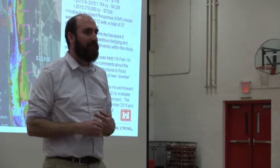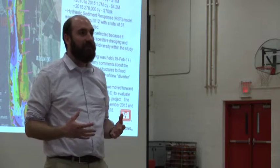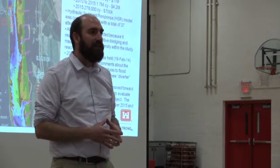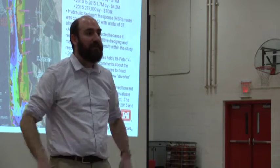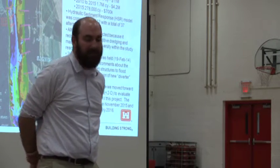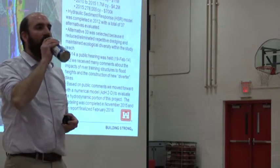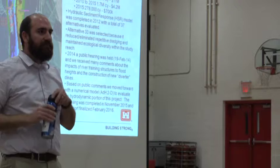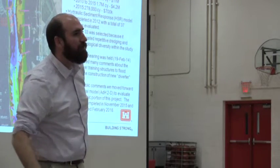And when we do the economics of that, the benefit ratio of the structures versus annual dredging is much higher. I don't have the numbers in front of me, but it's a high benefit. When that fills in behind your structures and keeps getting higher, you're going to have to dredge that, just like that W that you had on that picture. We don't dredge the W.